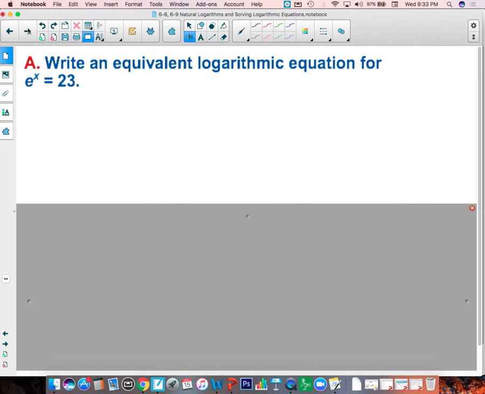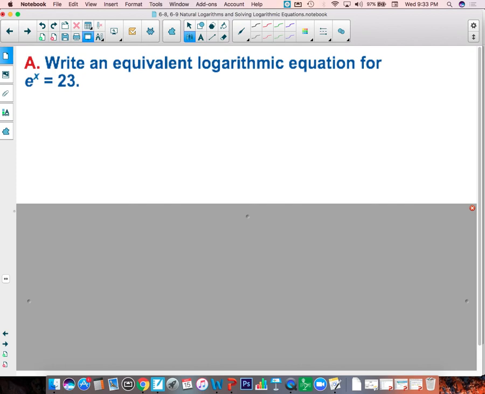So, looking at this one, we have an exponent that is a variable. All right, so just like all those homework problems we did, we can take the log of both sides. Actually, we don't want to do that here. My apologies. We want to change this to a logarithm. We could take the log of both sides and it would work out the same way, but that's going to complicate it a little bit. We want to change this to a logarithm.